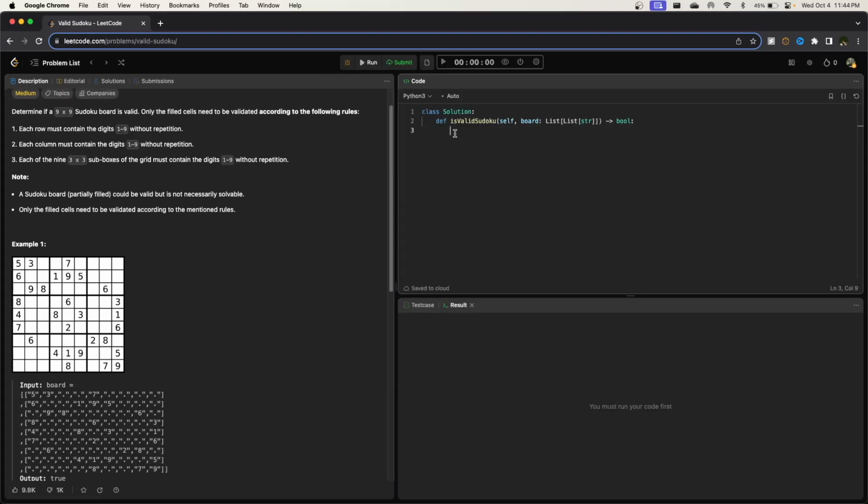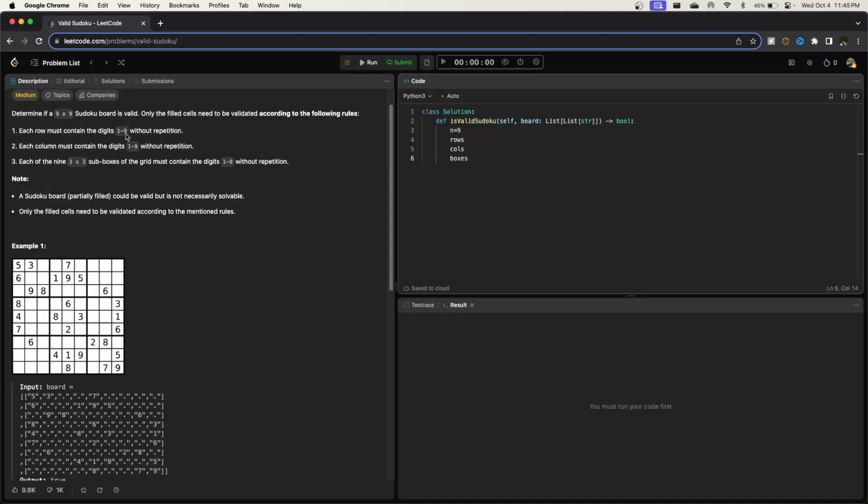And how we want to go about this is, well, first, 9 is the lucky number in this question. So we want to instantiate some rows, some columns, and then some boxes, because that's what we're trying to look for.